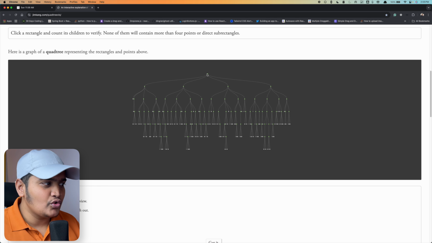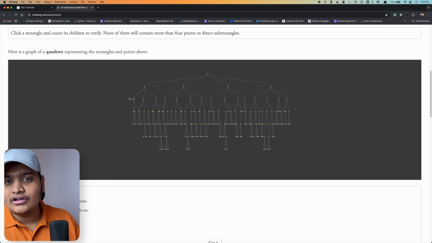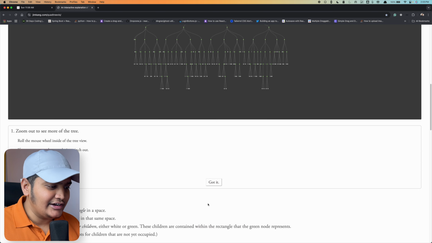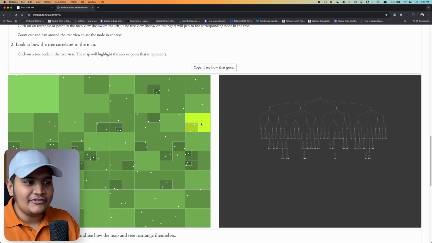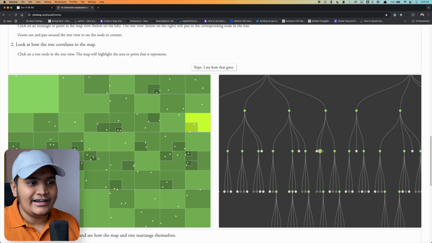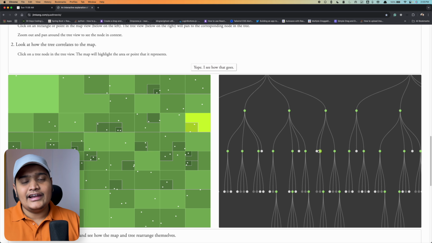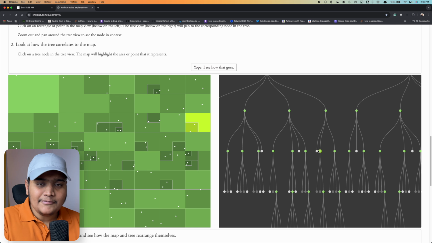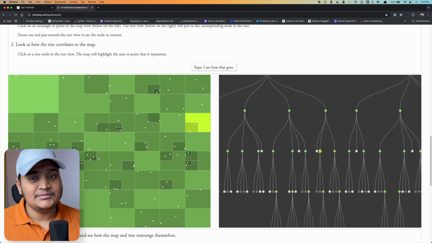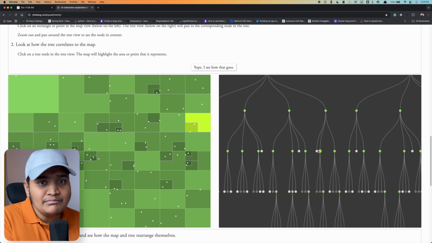So every node has its 4 quads and that node will also have its own 4 quads, and at the end it will have the data. So you can see that this is a representation. So if I select anything, you can see it will go and select that particular point where it represents. So this is how the entire quad tree works, and you should know how to implement a quad tree and where this particular quad tree has been useful. So you can see it's very simple to understand.